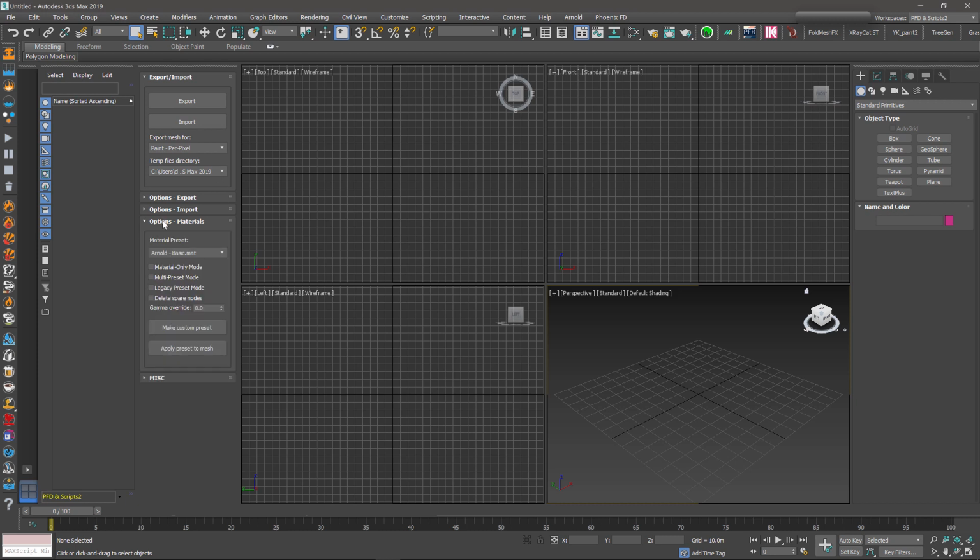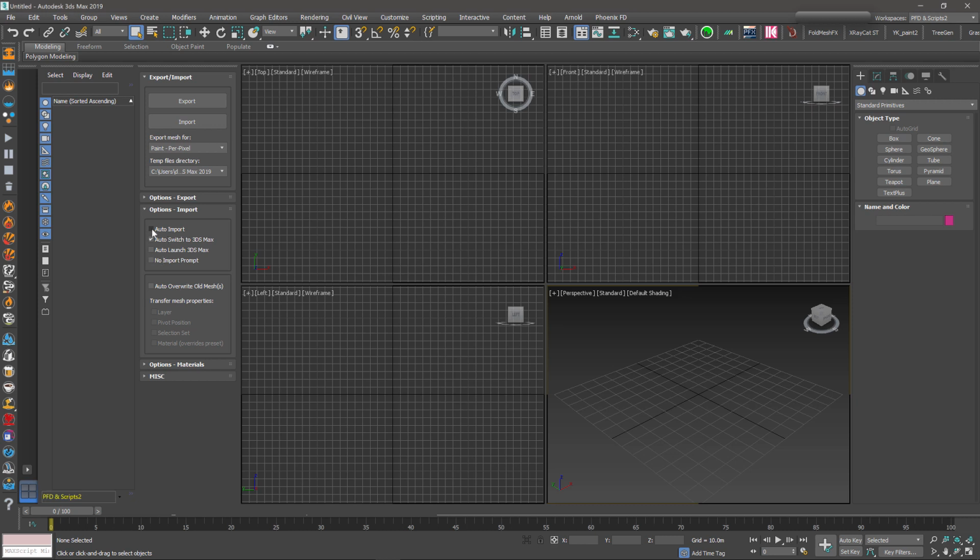In the Material Options section, we have some material presets that are based on a few common render engines. We have presets for Arnold Render, which is now the production render for 3ds Max, and that's been the case for the past few versions. In a separate video, we will look at creating your own preset. I've selected the Arnold preset, and the next thing we want to look at for importing is these options here.